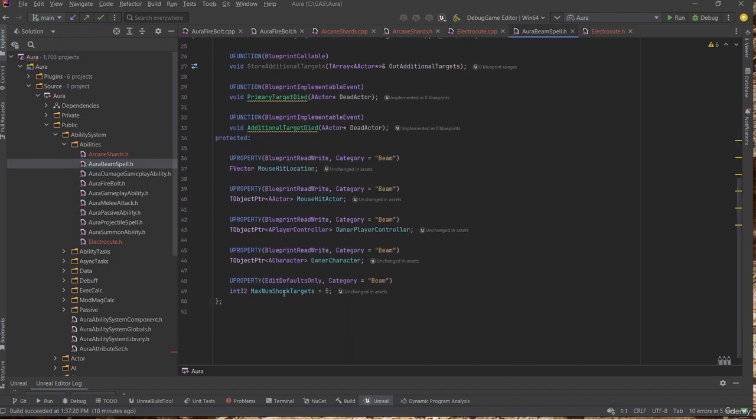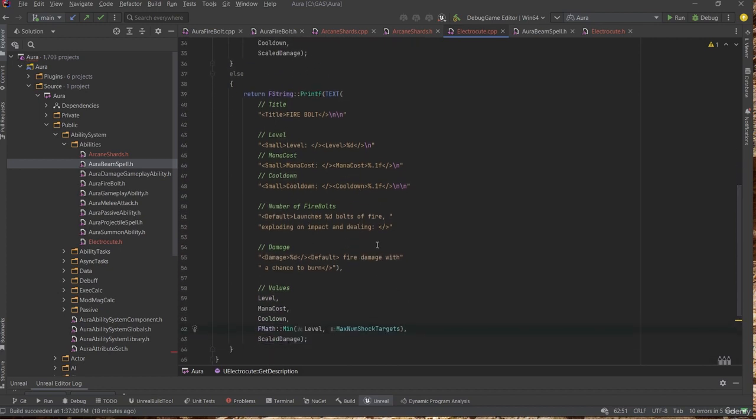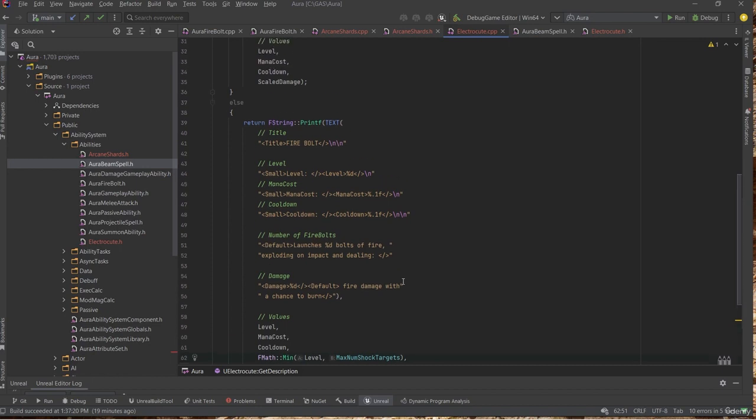And we have MaxNumShockTargets. I'm going to copy that and use that here in Electrocute. And this number here is going to be the minimum between level and MaxNumShockTargets. So what I can do in my description here is take that into account.